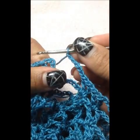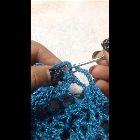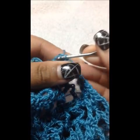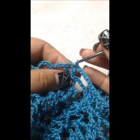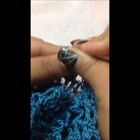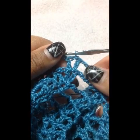Okay, I'm here at the end of row number 31. I am going to close it. I'm going to count. 1, 2, 3. I'm going to put my hook in through the third chain. I've been closing the round, all the rounds the same way. So then we're going to put our hook in through the next chain, and we're going to pull our thread through. And there we have just closed round number 31.